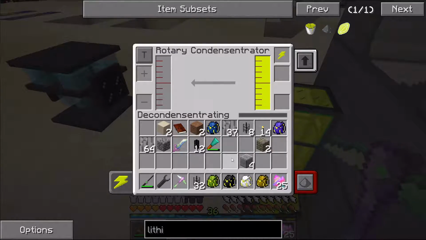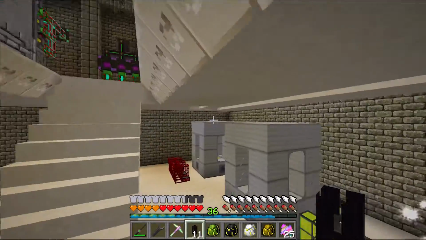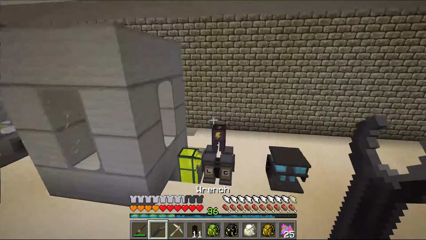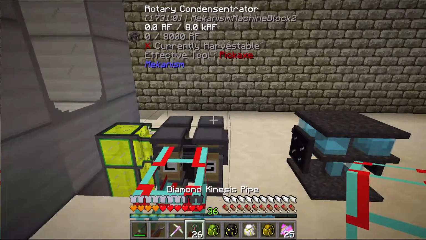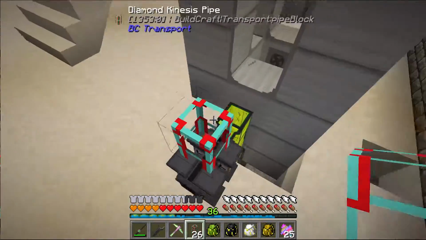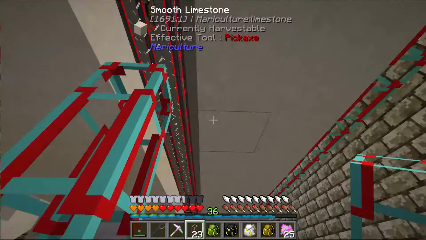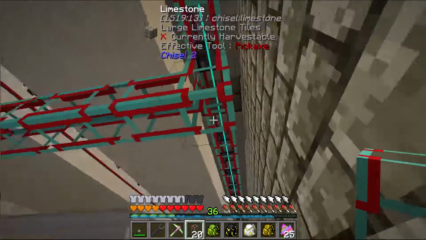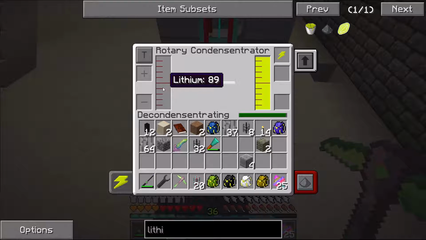So this is a liquid lithium, so I should be able to run power to this guy somehow. I wonder if I can just use the Buildcraft kinesis pipes. Well, that looks like it connects. So let's go ahead and run it this direction for now. We'll clean up the pipe work later. Is that working? There we go. Lithium. Nice. Alright, so that is lithium.